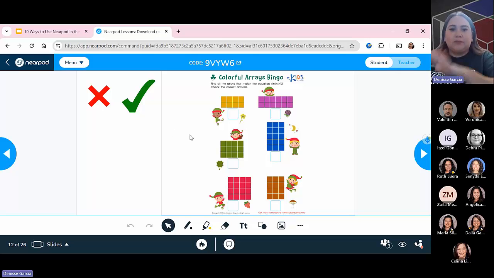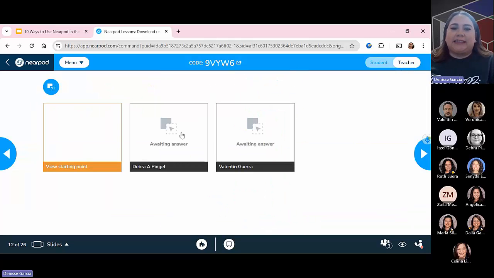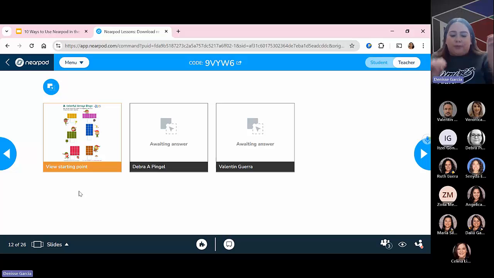You see this, and you can show the students how to drag it, delete it if you don't want it there, and then they can do this independently or in groups, and you as a teacher can see when a student is answering, and you can see where they're moving, what they've done, and have they answered correctly.